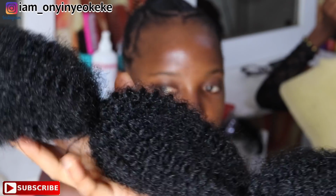So yeah, this is what it should look like after tying or preparing the extension before arranging it onto your client's head.